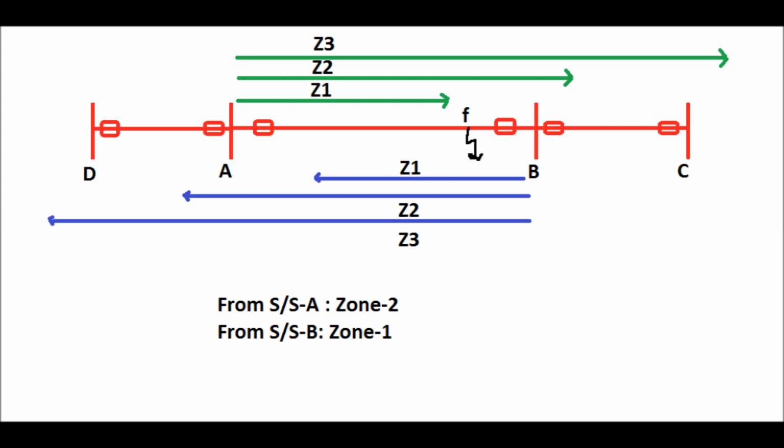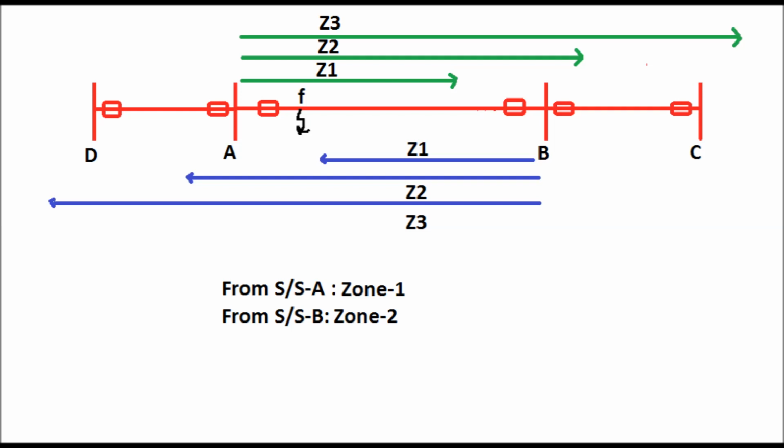Again, from substation B end, zone 1, zone 2 and zone 3 reach has been shown by blue line. So a fault occurs at a point about 90% along the line. Let us consider the fault point F, which is in zone 2 from substation A end, but in zone 1 location from substation B end. So as per the normal distance scheme, the relay at B end will trip in zone 1 time, that is instantaneously, and the relay at A end, since it is located in zone 2, will trip after some time delay, that is of 350 to 500 millisecond. So the fault point is underreaching of zone 1.